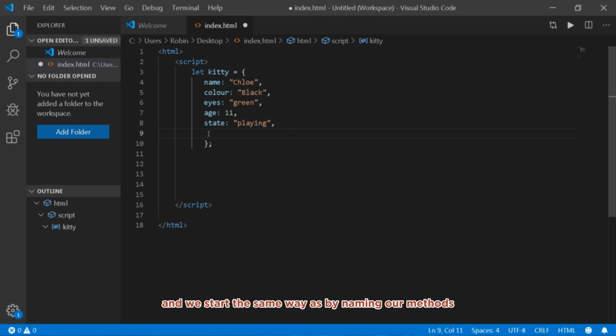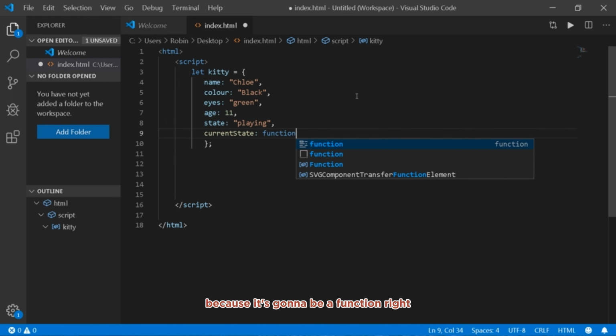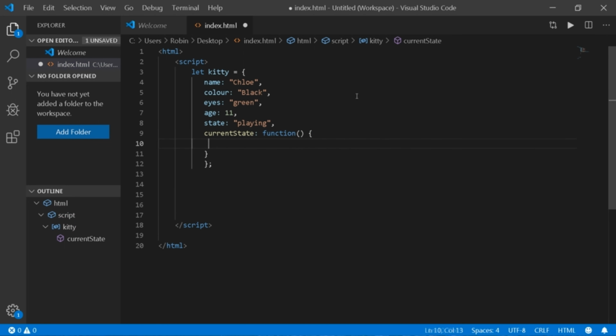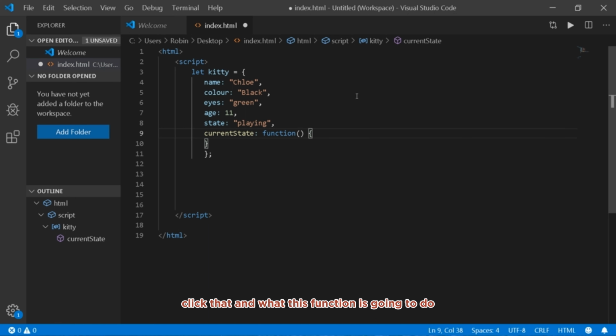and we start it the same way, by naming our method, same as these other properties here. So I'm going to go ahead and create a name. Let's call it something like currentState. This is going to be the name of our method here. So I'm going to write currentState: function, because it's going to be a function, right? And I'm going to put my code block here. What this function is going to do, we can do all kinds of different things.